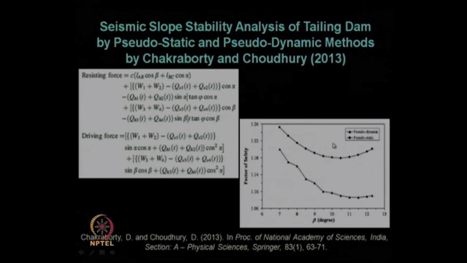You can see here the factor of safety with respect to pseudodynamic is much lower than what we got in pseudostatic. It is case specific, as I said. Okay. It is not always true, it can interchange also, but in this case pseudostatic is giving a higher value of factor of safety than pseudodynamic. So, we always need to check which one is giving the more critical value, and why it has happened, let me tell you: because in pseudodynamic we have considered the possible amplification which we obtain from the site data. Clear? That option of considering the soil amplification is not there in your pseudostatic analysis.